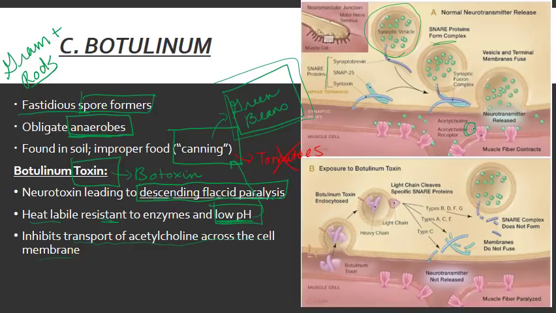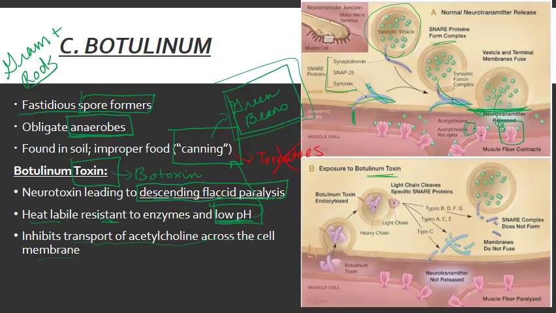So you've got your SNARE proteins, which is kind of this piece of yarn looking thing here, and that's going to bring your synaptic vesicle close to where it needs to be, close to this basement nerve area in the synaptic cleft, where you've got your acetylcholine receptors on the muscle cell. And now when the SNARE protein kind of gets you here, now the acetylcholine can come out, bind to its receptor, and go across, okay?